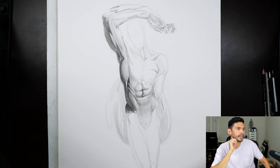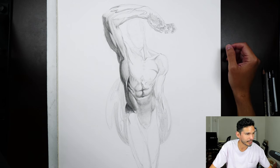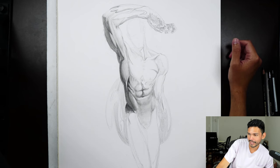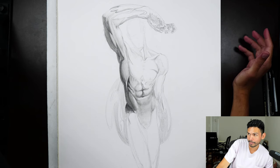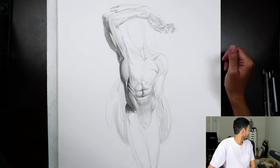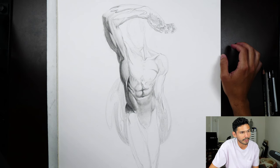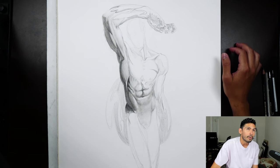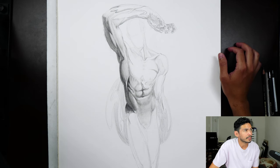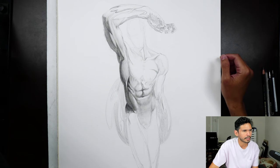Should you use a fixative after rendering your drawings? It's up to you. I never got into the habit of doing it because I'm from New York City, so I never had space. I never really had a backyard where I could go spray or anything like that. It was all shared space, and I'd be spraying toxic chemicals in someone else's space. So I just never built the habit. I don't think I have any sprayed drawings in my folio of finished stuff. But if I worked in charcoal, I would, because charcoal is very messy. But graphite, the way that I use it, doesn't really smudge much. It's very resistant to smudging on its own.